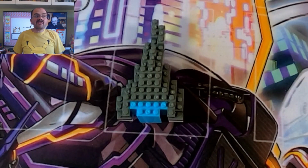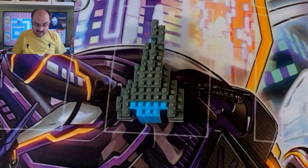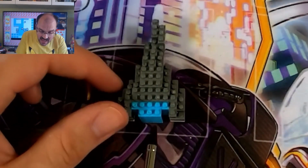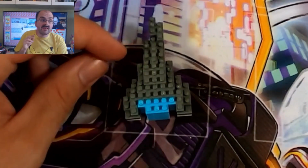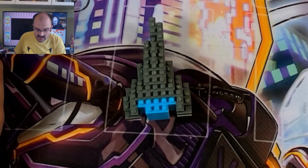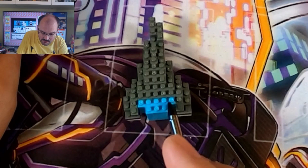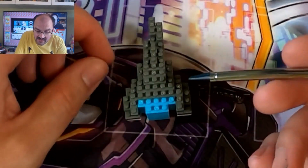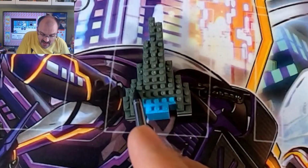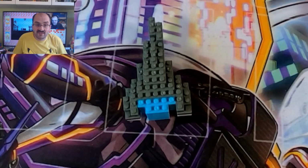Okay, so step 6 of the build is now over and done with, and we've done some pretty good work on it as well, I should say. I began with the pastel blue 2x3 right here at the front, which works perfectly as my foundation brick. Then I placed two pastel blue 1x1s on both sides on the back of the earlier placed brick. Then right here is another grey 2x3 and another 2x2. I don't know when the 2x3s are going to stop, guys. There's going to be a lot of them.